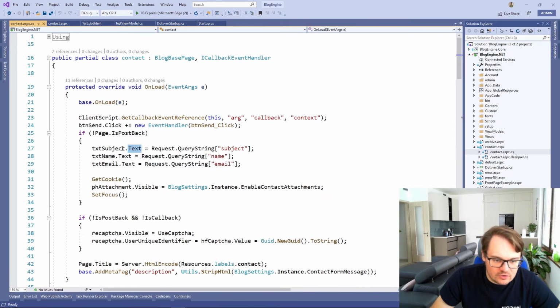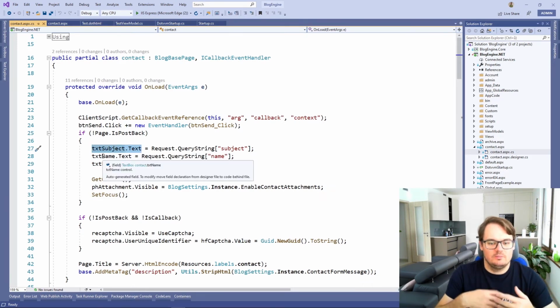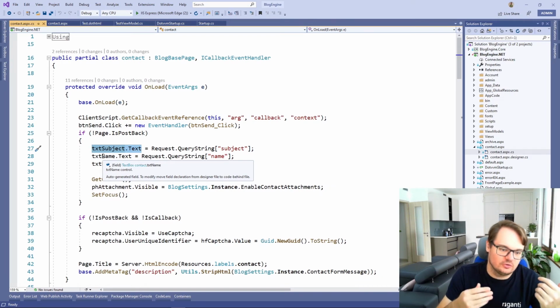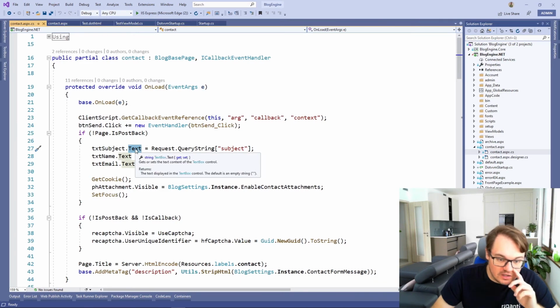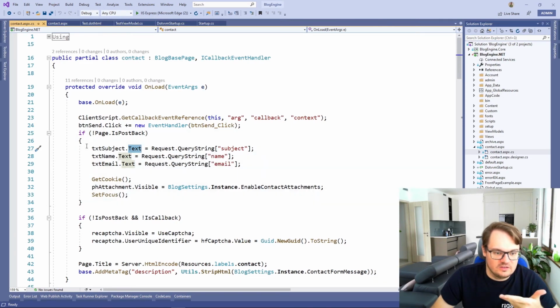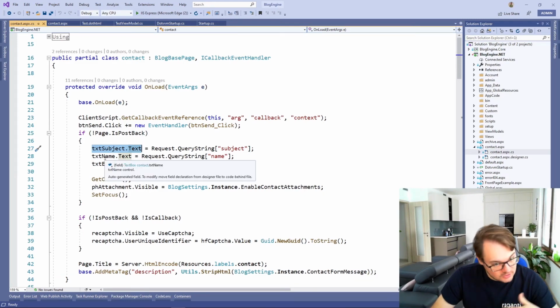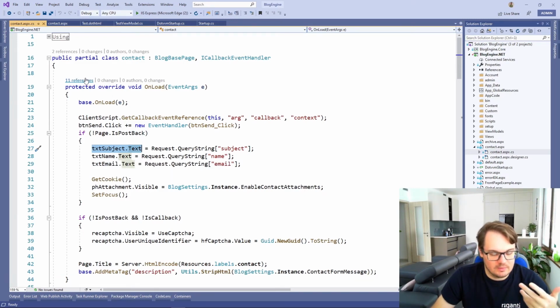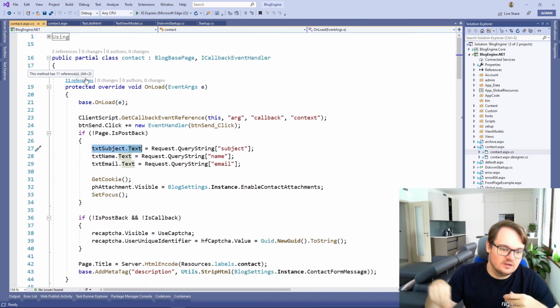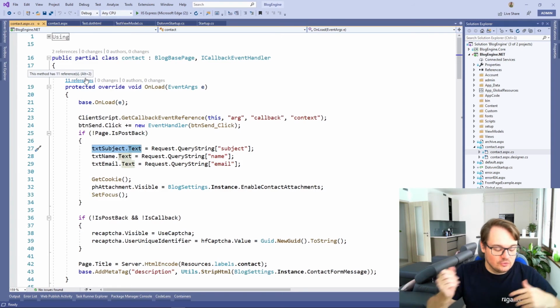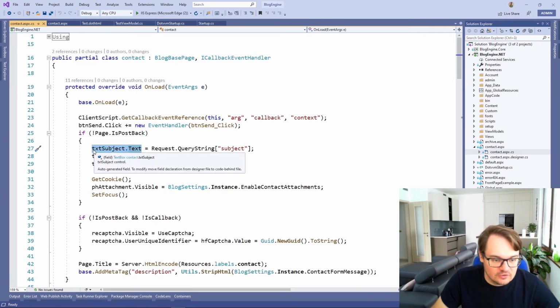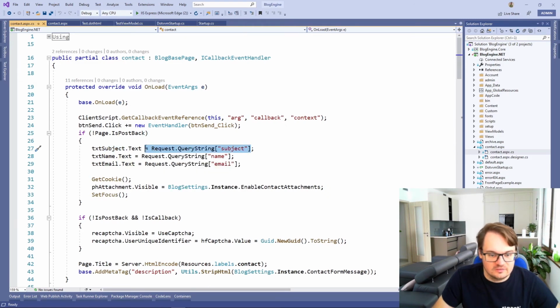Basically, the most frequent change would be that you won't be able to access the text box controls by their IDs and touch their properties directly. What you will do instead is expose this property as a view model property, so there will be something like a public string Subject, get set, and you will use data binding to bind this property to the text property of the text box, and in the view model code you will just say Subject equals this thing.